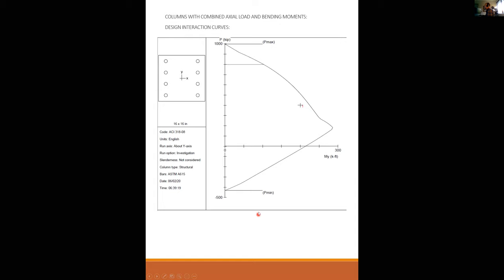And this is what the exact same column and the exact same column interaction diagram looks like on SP column. This is a commercial software. And so these points here are calculated with hundreds of calculated points. So again, we just picked 5 and there was nothing special about those 5 other than they were strategically picked because they were easier to calculate. They had something like zero tension, or that the tension was known to be the yield, or something about them made them more conducive to calculating. With the software, of course, it can just calculate any point it wants anywhere along the strain diagram.